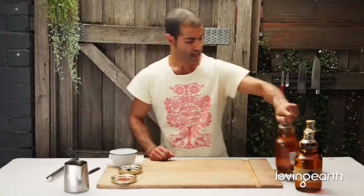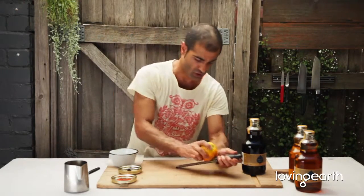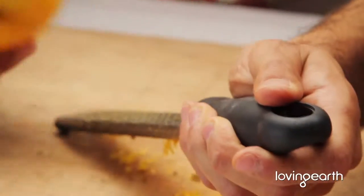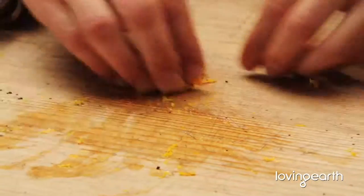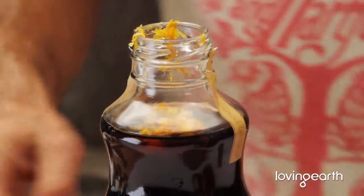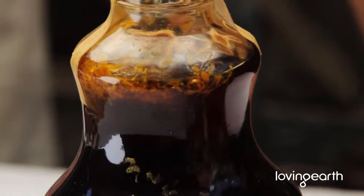It also looks really gorgeous on your shelf. You can do this with any other spices, depending on the season and what kind of dessert you're working with. You could do things with cinnamon, nutmeg, or any other citrus. With orange, you fine grate it — you can do the same thing with limes and grapefruit skin. Just make sure you sweep all the colour off the citrus. You can do this with any natural sweeteners or even honey if you like. Give it a shake. It's basically everything I like — rich, flavoured sweeteners to add that extra depth to whatever you do.